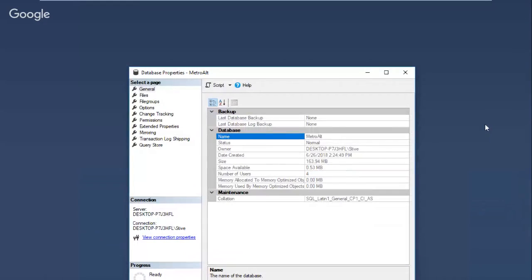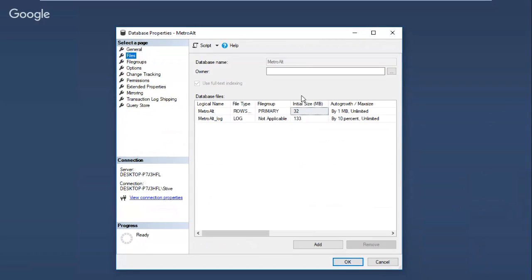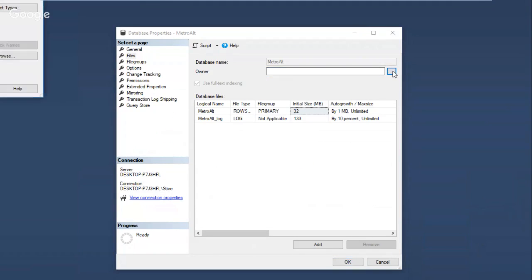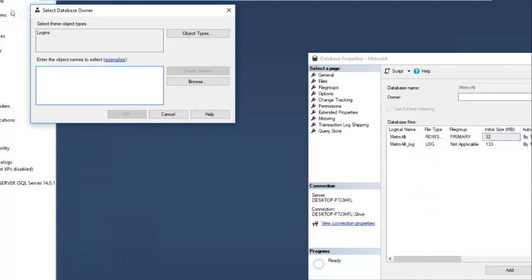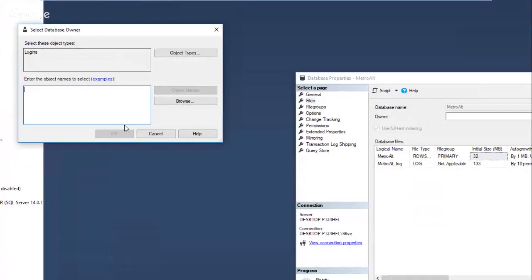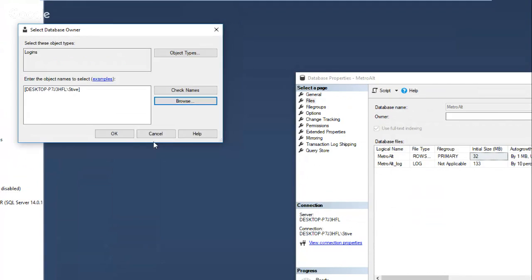I want to walk through a little of these too. We're going to make a new database in a minute to show you some features. Under Files, there is an owner. Now, I don't think this will work, but the first thing I'm going to try is to find the current user, which would be desktop Stiv.